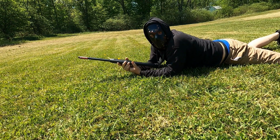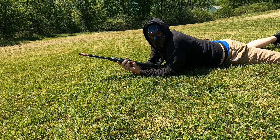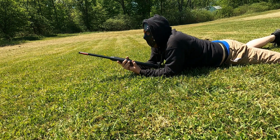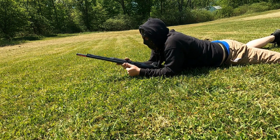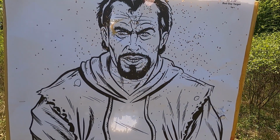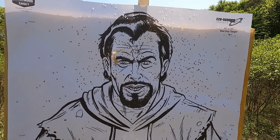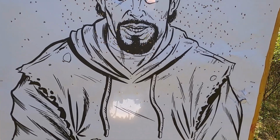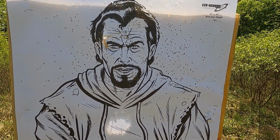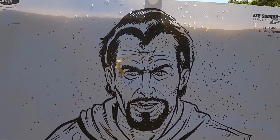Well, it actually wasn't as bad as I thought it was going to be. It's definitely sloppy as fuck. Let's go see if I actually put any shots on Meth Mike down here. So here we go. That was actually about 12 yards. I forgot to mention that. And peppered his fucking face up real bad down here. I mean, I was aiming for the middle here, so shooting a little bit high, but I won't lie, I was a little bit nervous about hitting myself in the face.